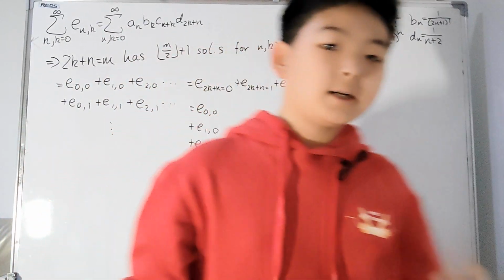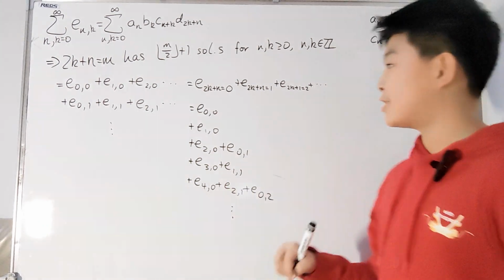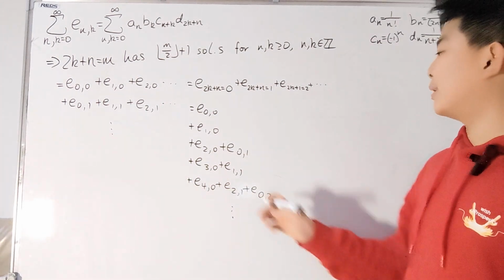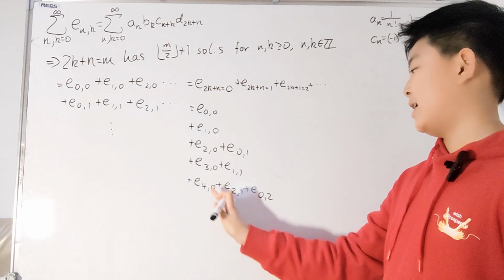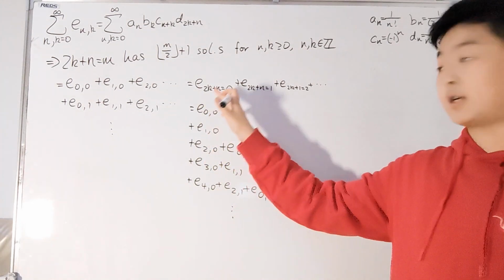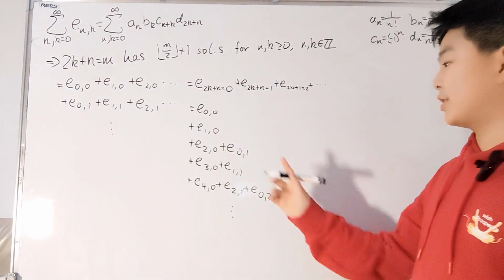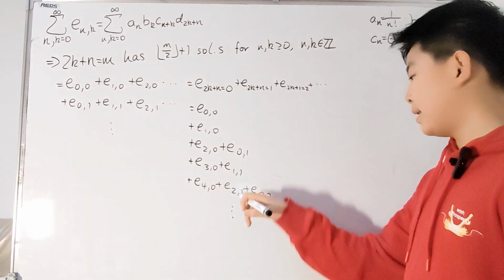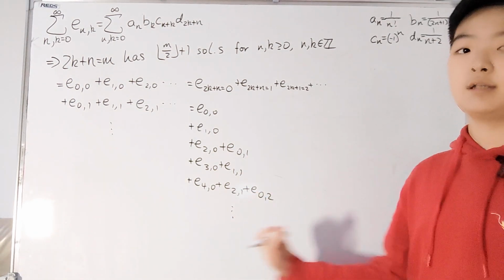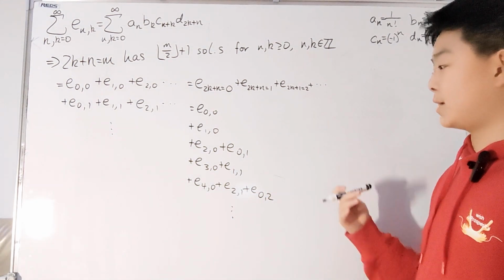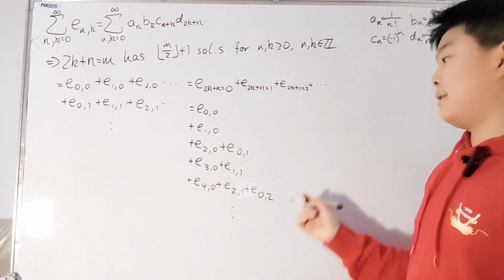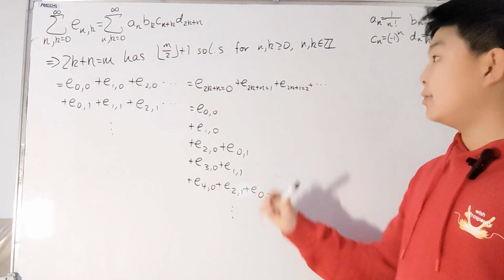And you can very clearly see that we get every single n and k here, because in the first column, the k's are all equal to 0, and n starts from 0 and goes on to infinity. And then for the second column, k equals 1, and then it goes on to infinity, and so on to the right. So we now know that these two are equal, but how do we use this?